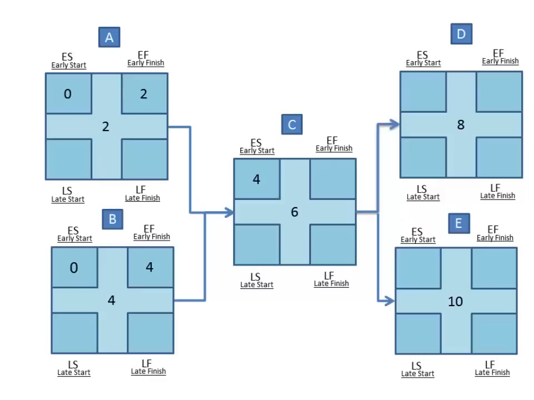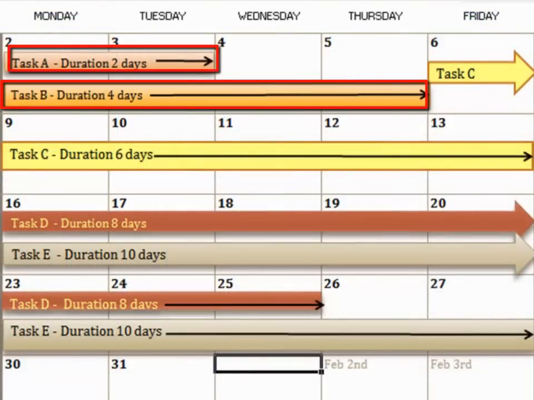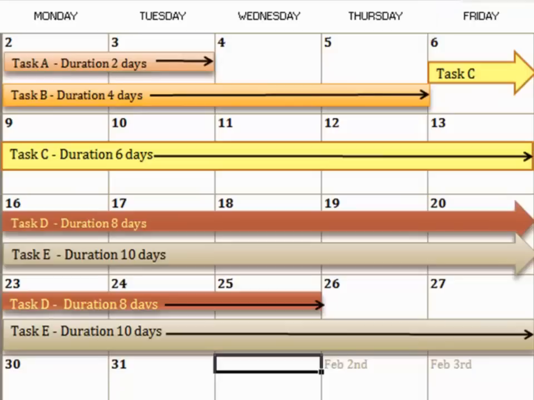Let's put it another way to make sure we have this concept. I think another look at our schedule on the calendar will help. Alright, which of the two predecessors does task C have to wait the longest for to complete before it can begin? You're right, B. We see that A will be done first at the end of day two on Tuesday and B ends two days after A at about 5 p.m. Thursday. C can't start when A is completed because it is still waiting for task B to finish.